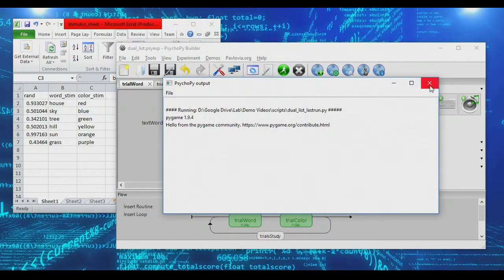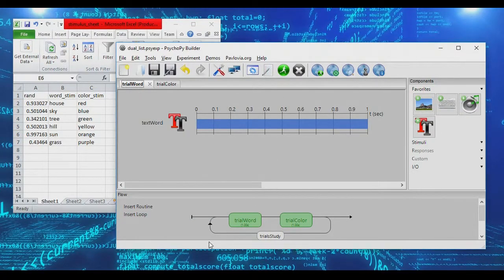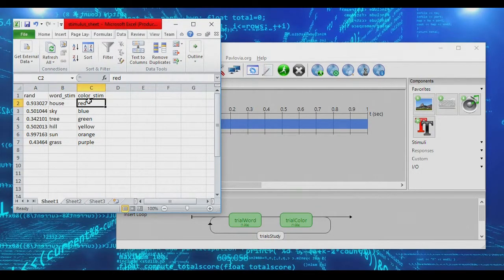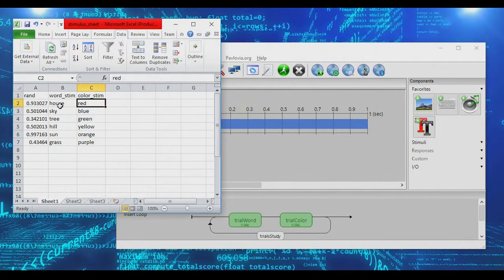If you want to get fancier, one other technique you could use would be to write some inline script where you first load all the words into an array, then load in all the colors, and then randomly shuffle the words and randomly shuffle the colors. Then in your loop, you would have some code that would set up the next word and the next color to be shown on the appropriate trials. If you want to get fancy like that, I definitely recommend checking out one of my other tutorials where I go through how to code Python in PsychoPy. But I think this is very fast and functional for most purposes.